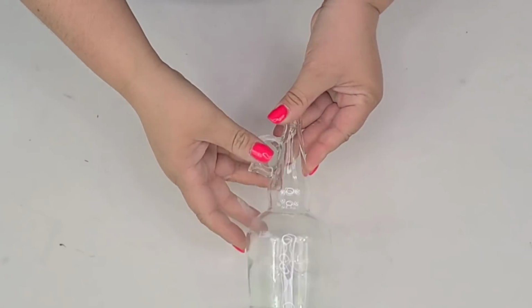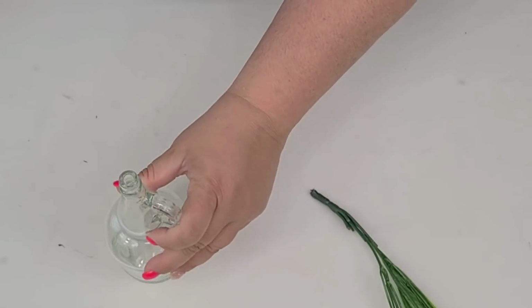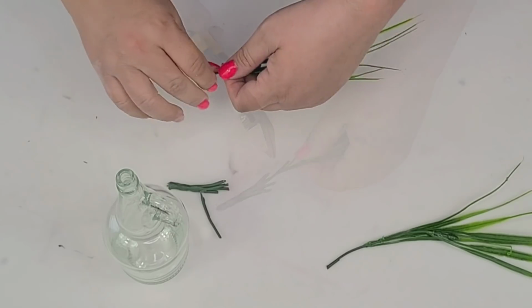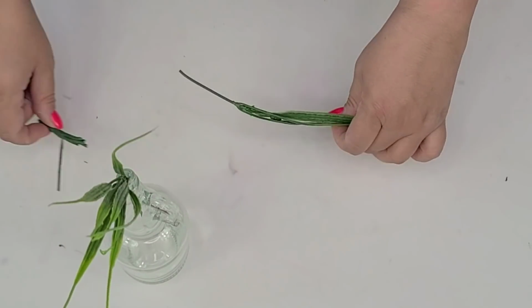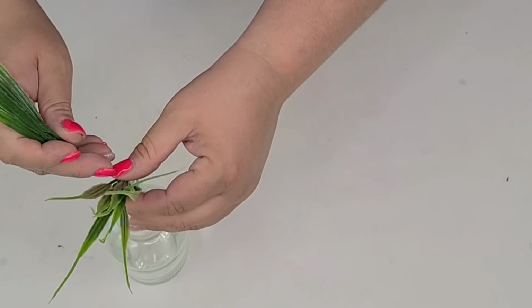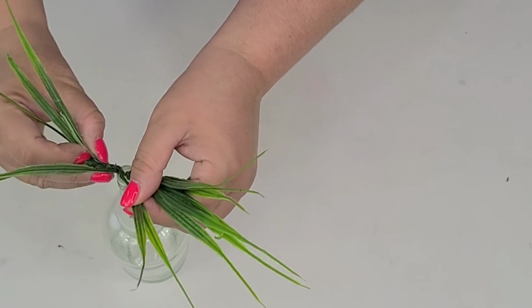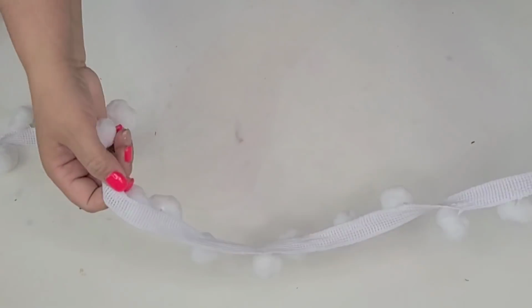Alright guys, this next DIY is probably the easiest yet. I'm going to take this little cute jar from the Dollar Tree. Some of this little faux grass that I get at Amazon. I'm just going to make them smaller, I guess. And I'm just going to place them right in there. I'm going to manipulate it just a little bit to ensure that I have the grassy faux florals in the direction that I wanted. But that's it for this one, guys. I told you it was super easy.